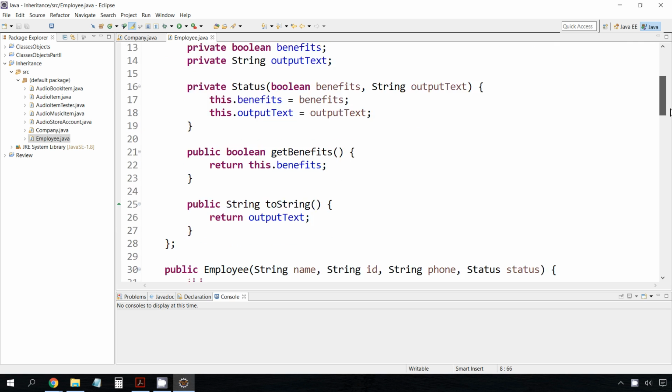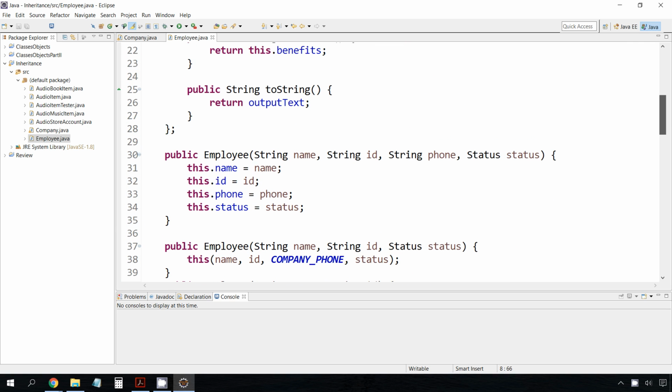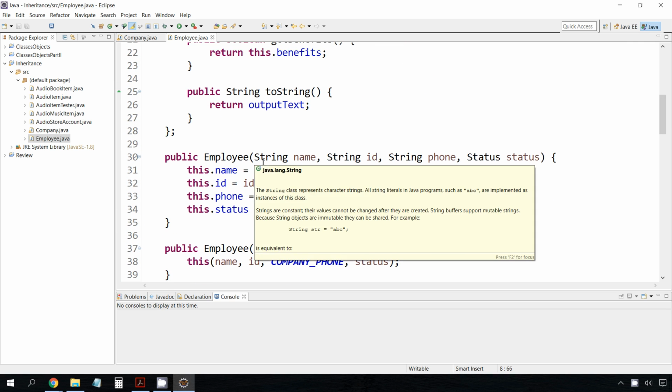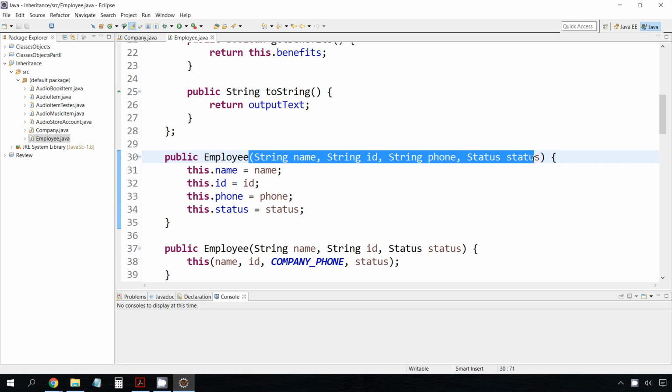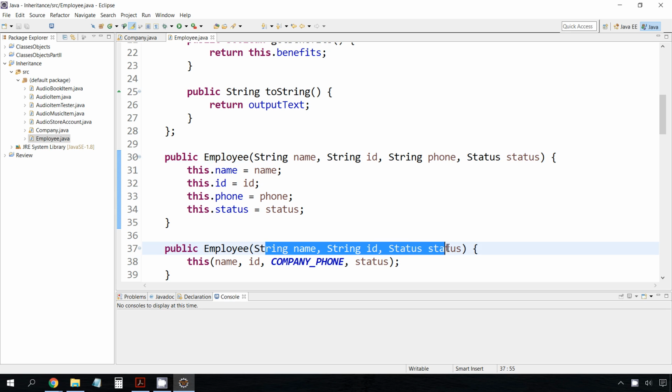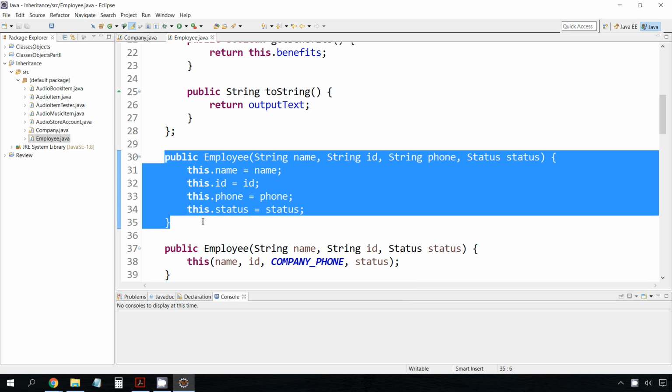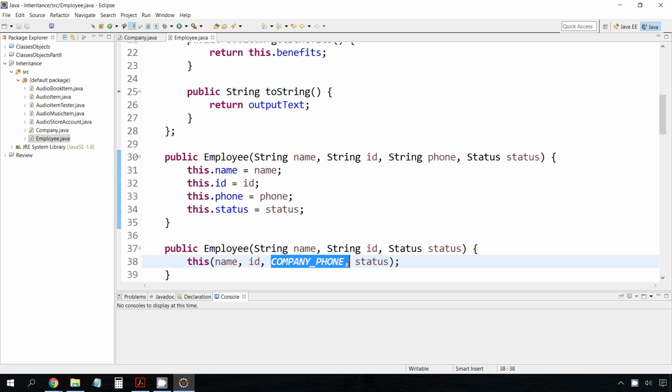This would allow us, looking at our constructors, to add a third constructor. So we previously had two constructors, one where you created an employee based on the name, ID, phone, and status. So basically sending in all the information. Then we had another constructor where we only send in the name, ID, and status, and we use that default company phone as the value for phone. So we invoke this constructor, sending in the default value for phone.